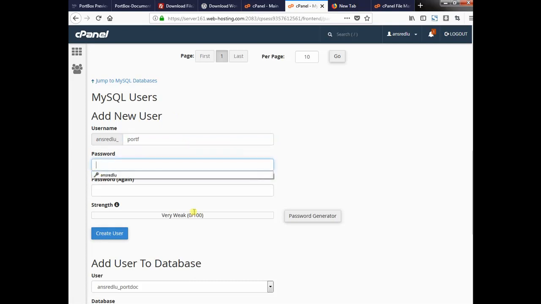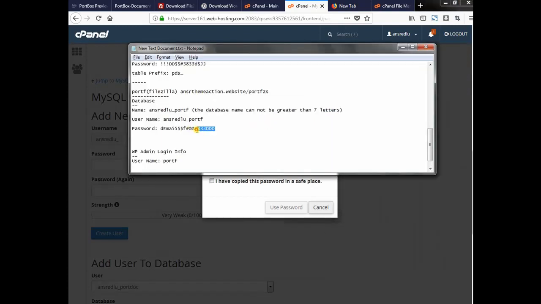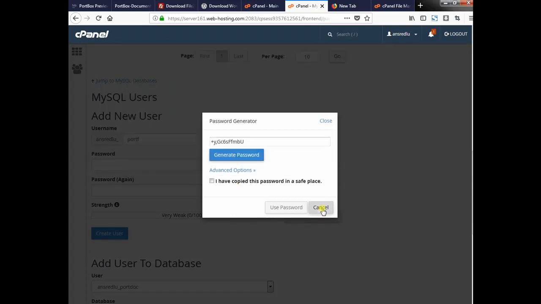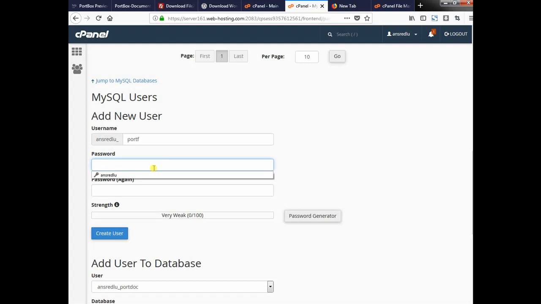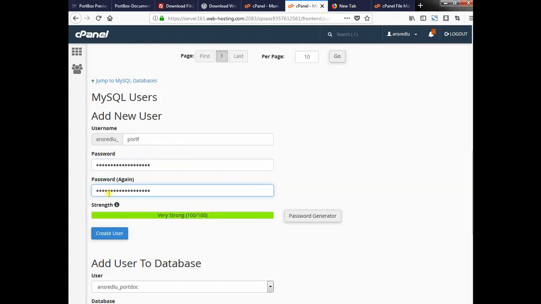Create an extreme password. We can do it by simply clicking on this button, password generator, or we can use a password of our own making. I'm using my own making password. Re-enter your password. Look, this is not the info you'll be using to log into your site admin panel.